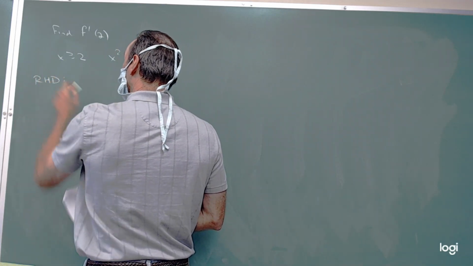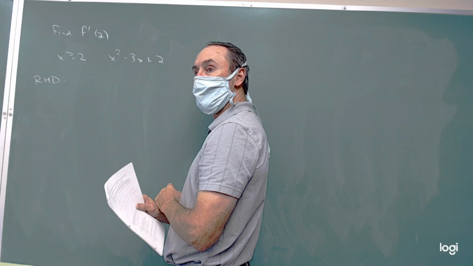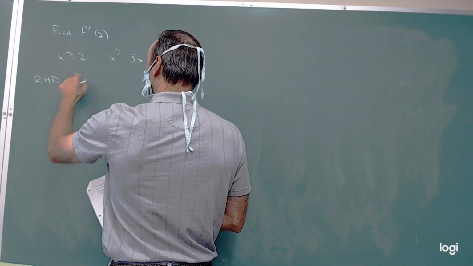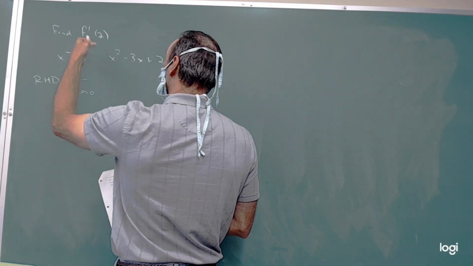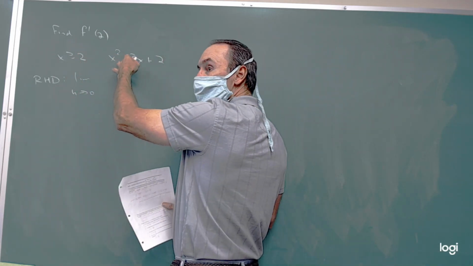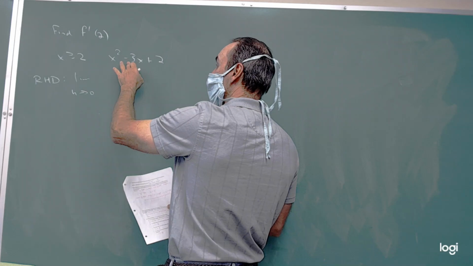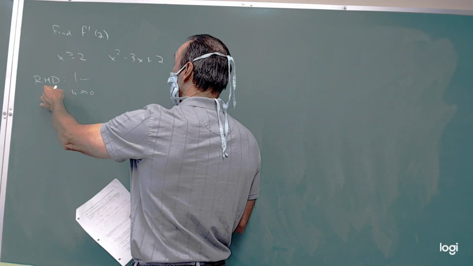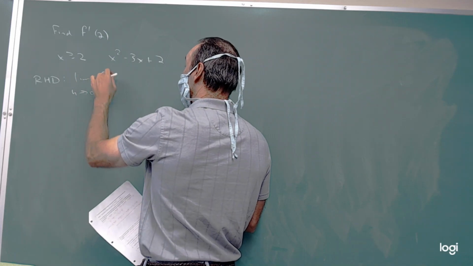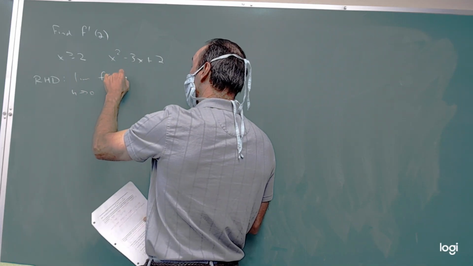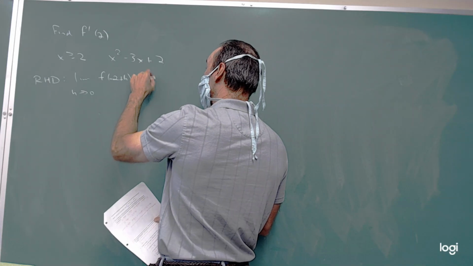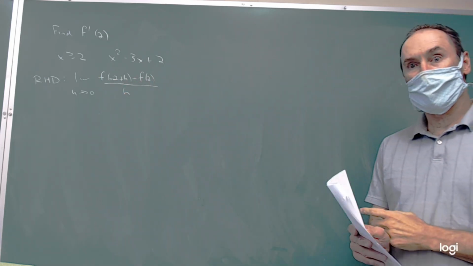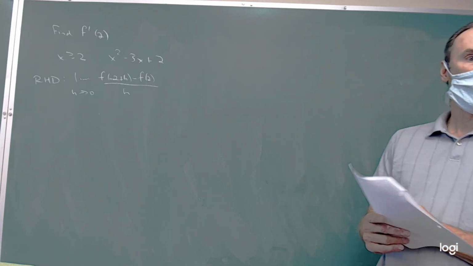So this is what I'm going to call a right-hand derivative. And we can use this formula that maybe we'll have a little bit more comfort with. So I'm going to say the limit as h goes to 0, and I'm doing the right-hand definition, the definition of the function for values of x that are bigger than 2. That's what makes this the right-hand derivative. And I'm going to do f of 2 plus h minus f of 2 all over h. Understand what I'm doing here? Evan, we okay? Miranda? Yeah.